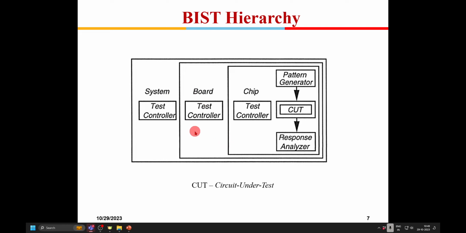Most of these boards these days come as a plug-in version, right? Chips are generally not replaceable individually, but the boards are definitely replaceable. Earlier when you had chips in a socket, you could remove them, but these days it is SMD soldering, and most of the chips can't be removed from the board. So the board itself needs to be discarded in case there is a problem with the chip.